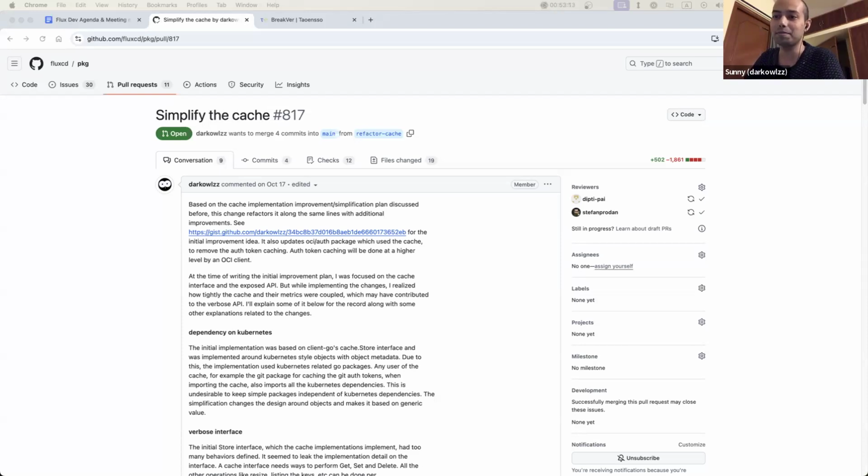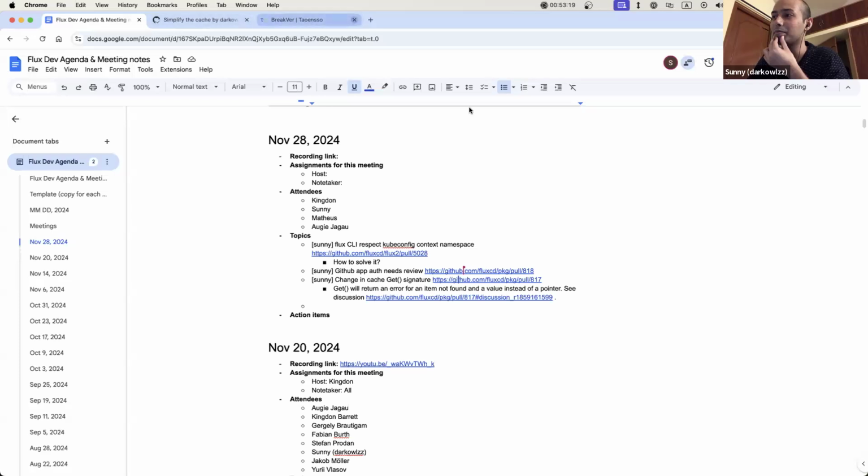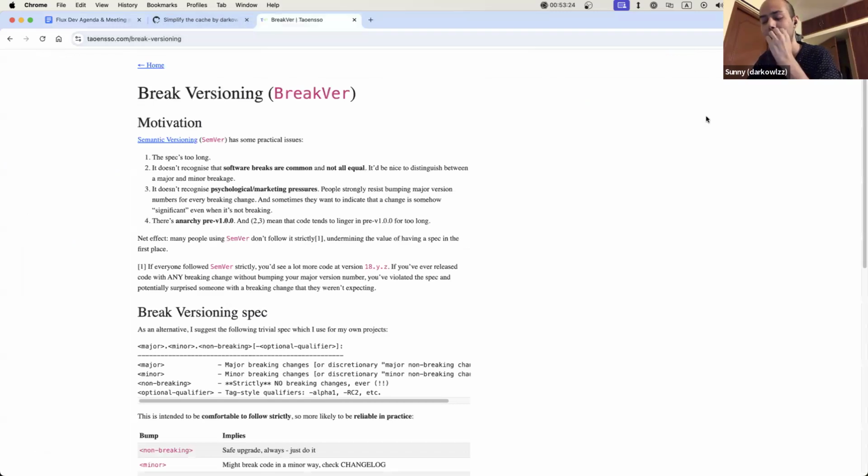Anything else? Anything I missed? I'll think about it. Anything else to consider in cache?